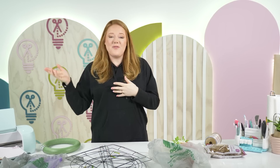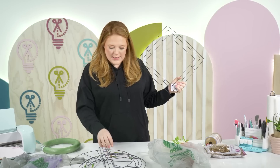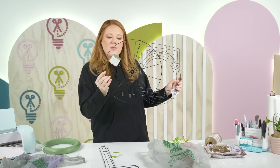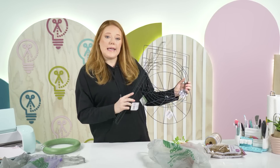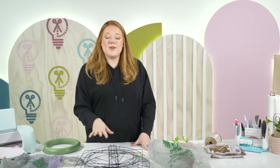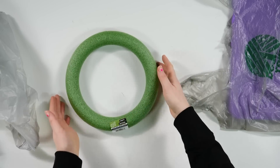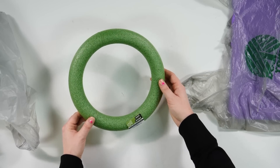We're getting close to the end of our haul, but I want to go over a few more things. One thing I really love to get from the Dollar Tree are these wreath forms. They've got lots of different options — the square, the circle, and this really cute little wheel. This is giving me farmer's market door hanger wreath vibes. Around the spring and Easter time they also offer the little cross ones. And if you're really into wreath making and didn't know Dollar Tree offered these, make sure to stop in and snatch them up. Another option would be the styrofoam rings — really good for adding flowers, or you could make a money wreath.